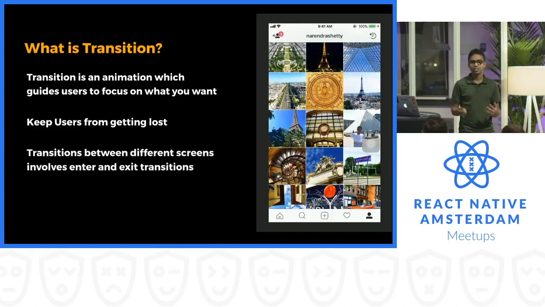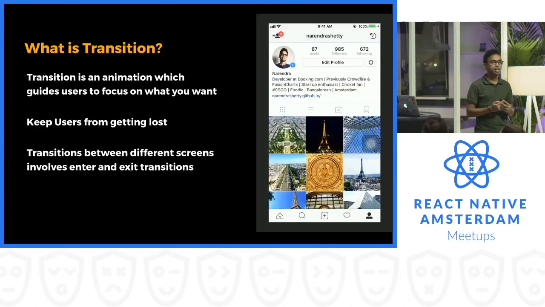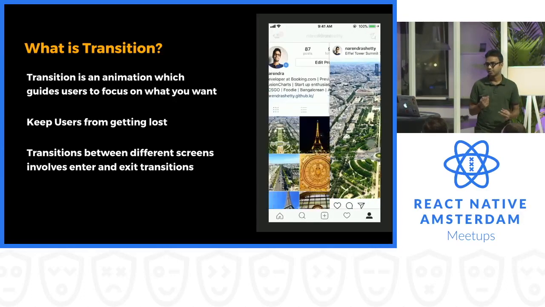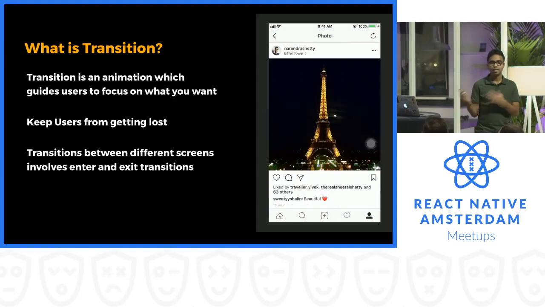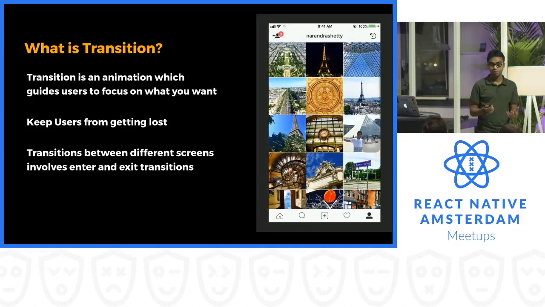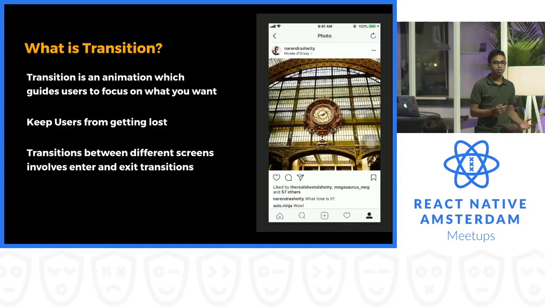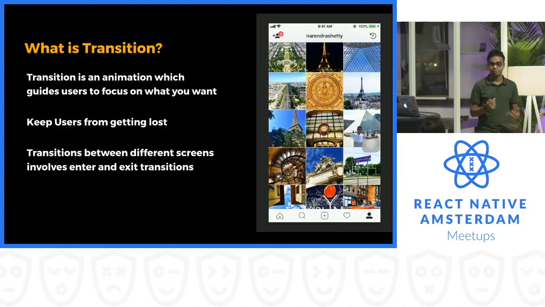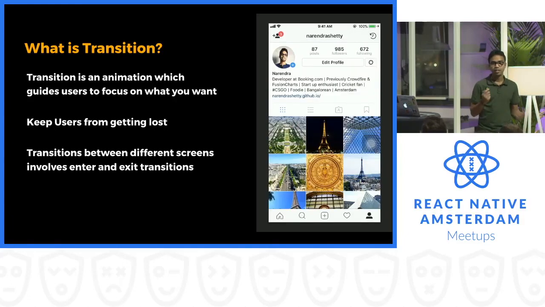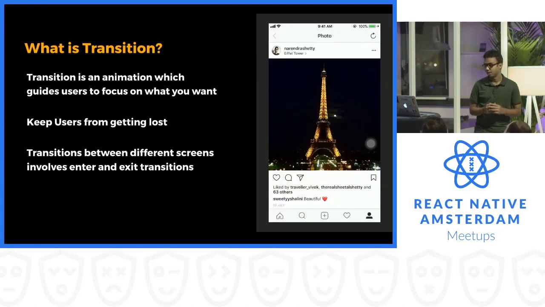Also, while transitioning, there are 2 very important animations which happen: the entry and the exit, which means the second screen enters the viewport, and the old screen exits a particular viewport. So you need to handle these 2 particular animations well. In that case, the entire transition would be done well.